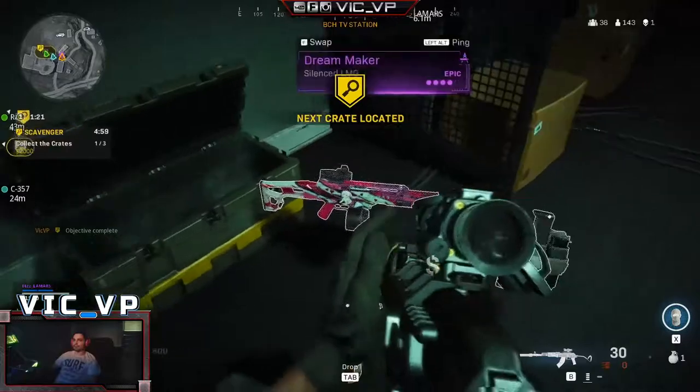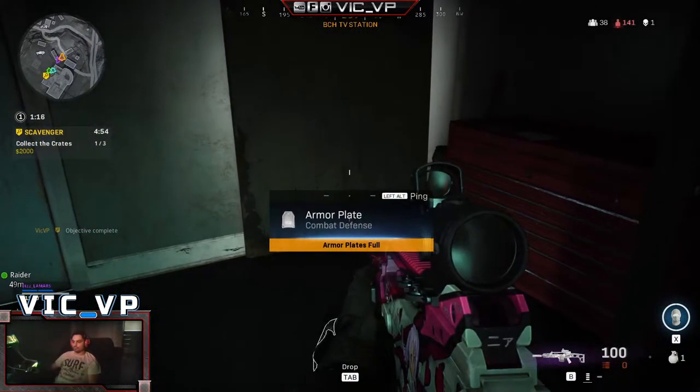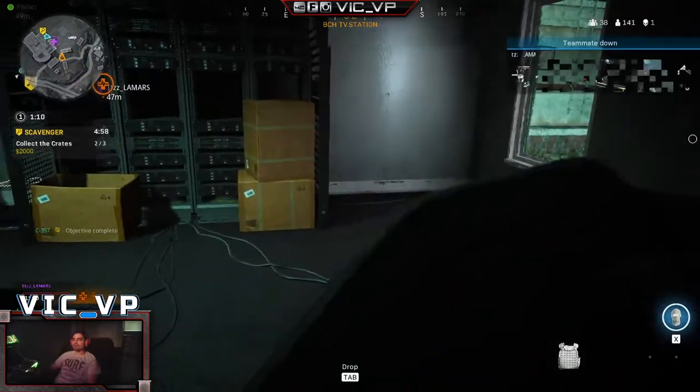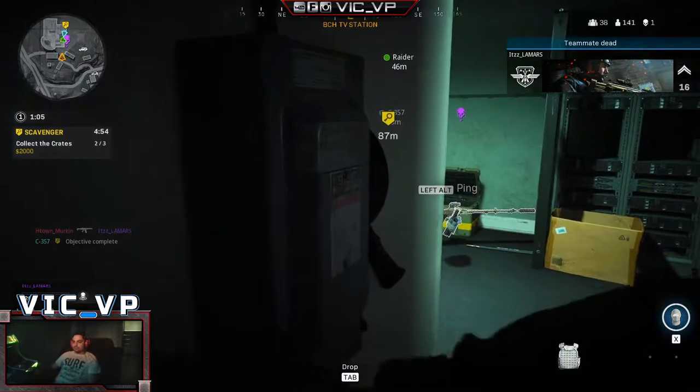Objectives updated. Move to the next location. Alright, let's see. How do I supply it? Oh, objectives updated. Move to the next location. Teammate down. Teammate down.